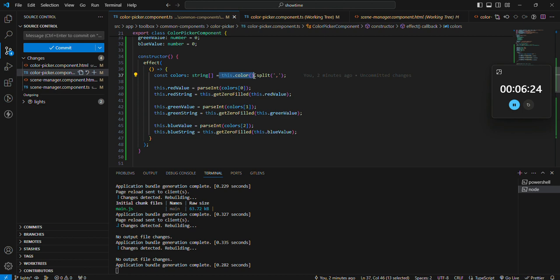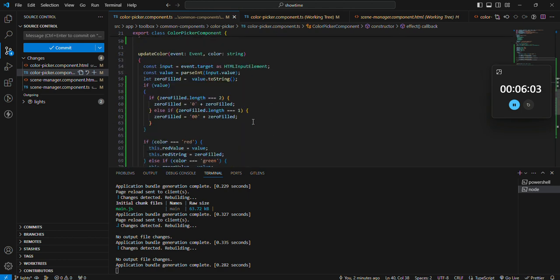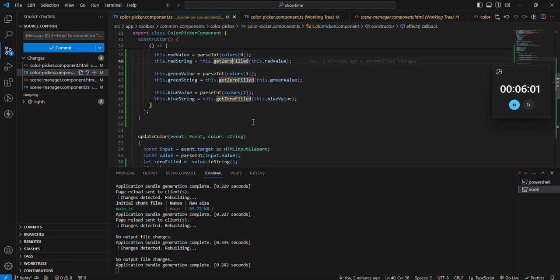The first thing it does is split it into an array, then take the first value of the array and make it the red value, and create a zero-prefixed 3 digit version this way. And then it does that for all three of these. And so that's that.